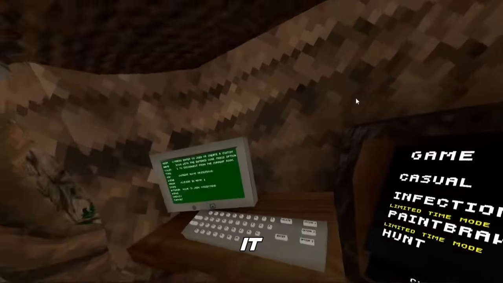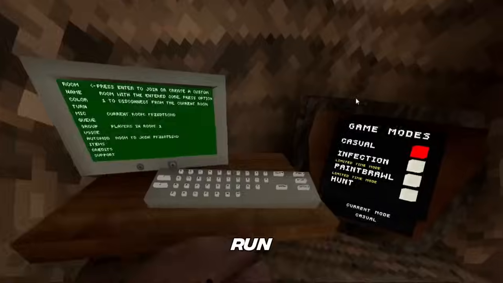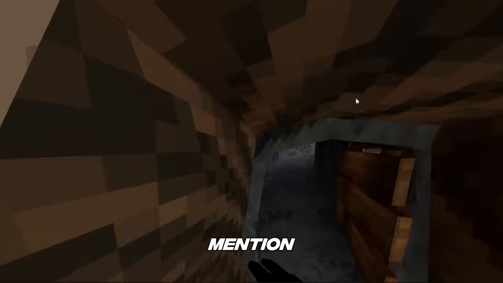So I'm just going to go into a public lobby and see if people even notice it. I don't know. What should I do? All right, I'll just run into city and see if people mention literally anything.